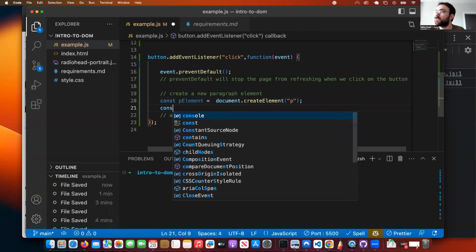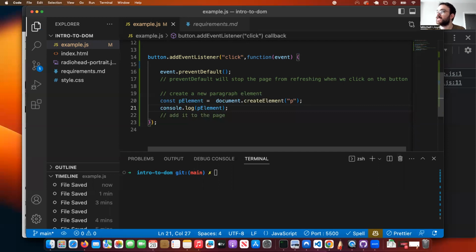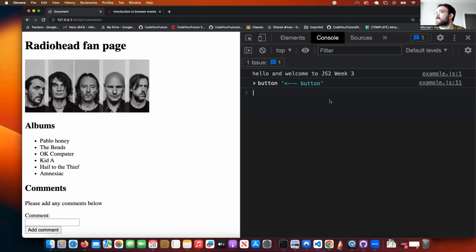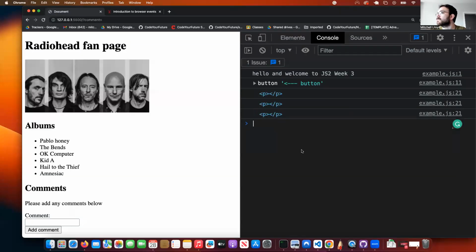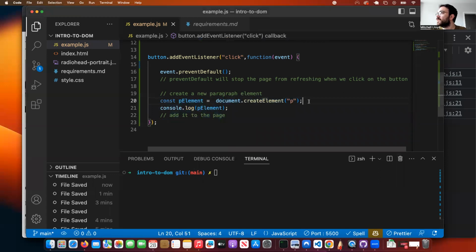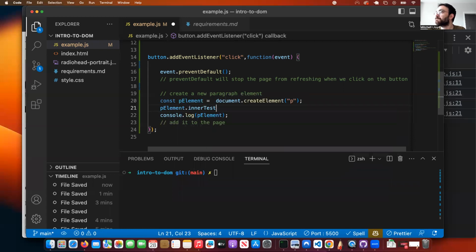Now then, what I recommend doing as you're going along, like what I'm doing, is adding a bit of code and then running that code or checking to see what's happening in the browser each time I make a change, just so I get a little bit of feedback every time I'm moving forwards, so that it's easier to make sense of what the code is doing. So now if I click on add comment, I can see a p, I can see another p, another p. So every time we click, this function is being executed and we're seeing a new p element being created every single time. Wonderful.